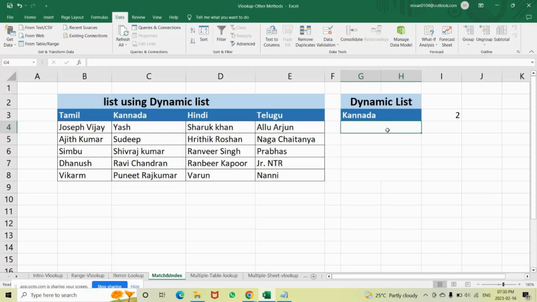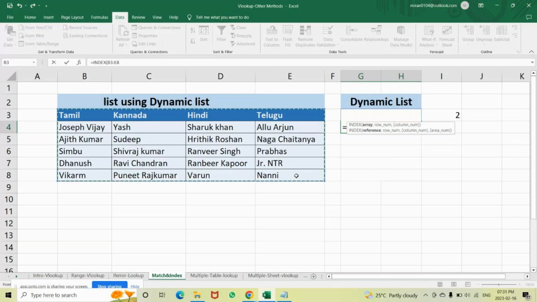So now I'm going to use the function index. Equals index, open a bracket. Array. Array is what? Where I have the data. So this is my data. Fix this with F4, then give a comma.